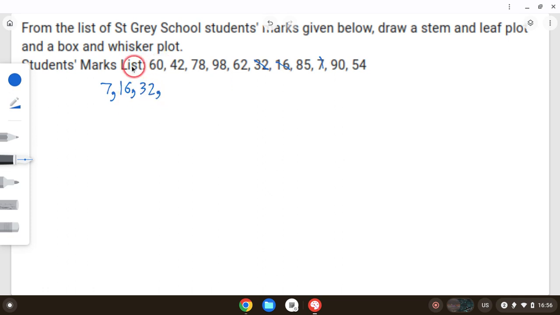When the data is given for students' marks, they can be greater or lower, but here there are random marks given that are the marks of exam or test papers. The next after that is 42.